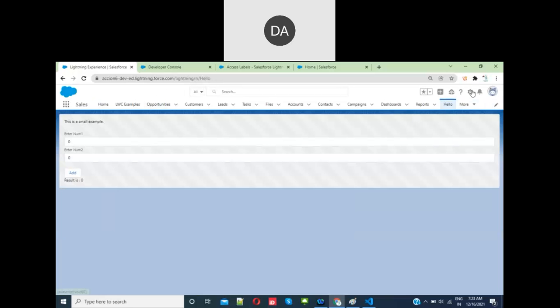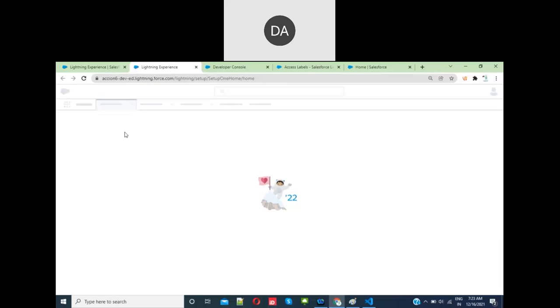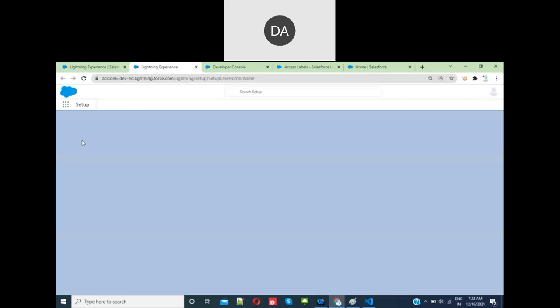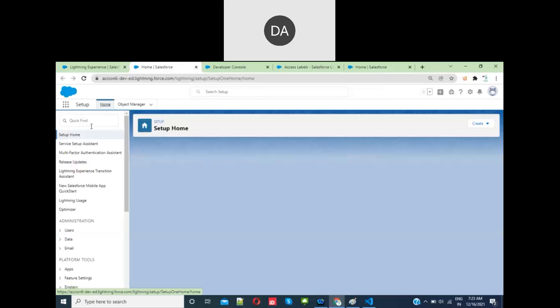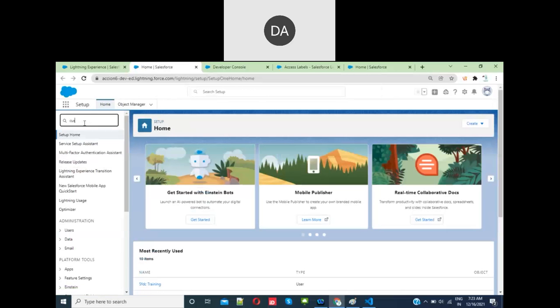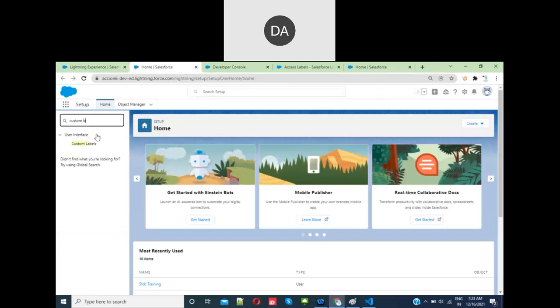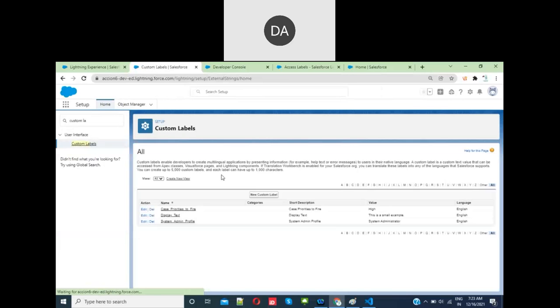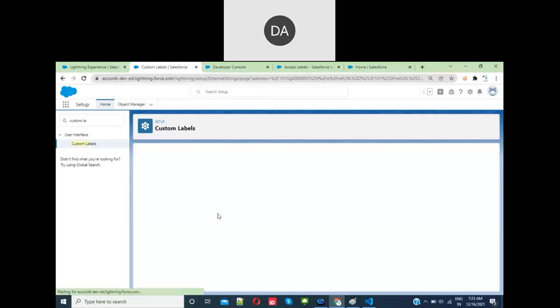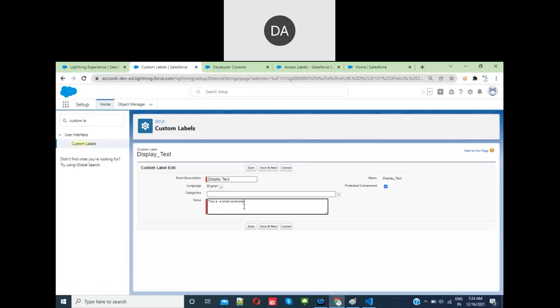But to test whether the text is coming from the custom label or not, go to your custom label and change some text. Save it.